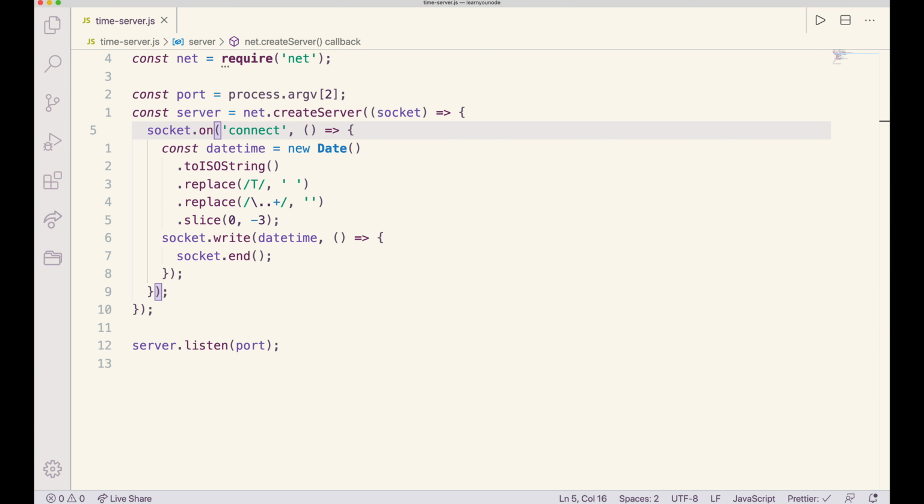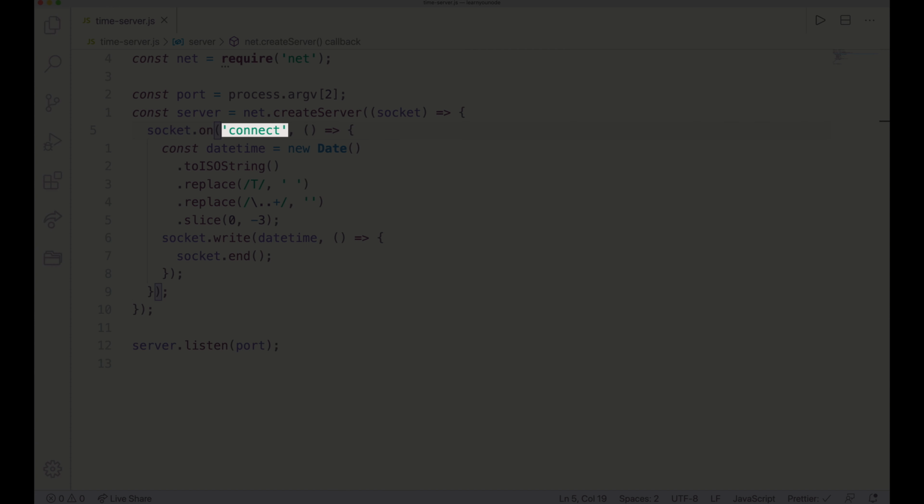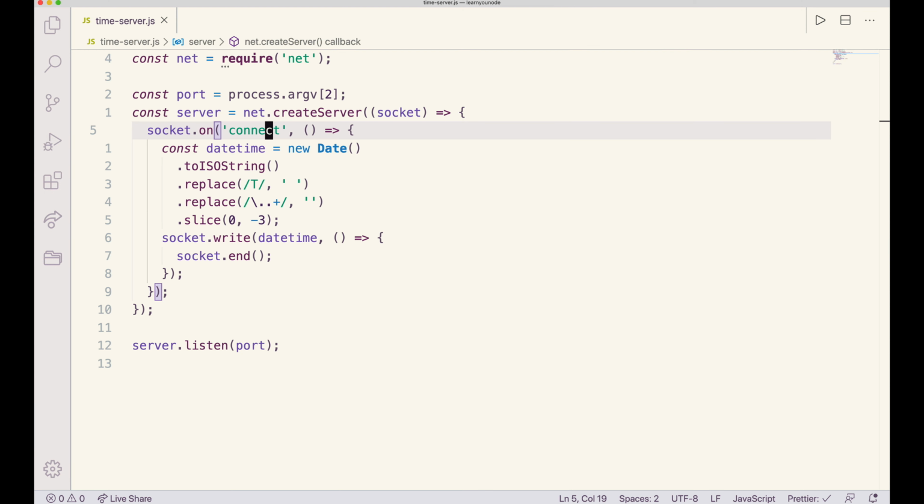I think now we need to start doing a little bit of debugging on our own. One thing I noticed is that the hints did not mention anything about listening to this connect event. The description of the project said to listen for connections, so it makes sense that we would have a listener for the connect event, but maybe I'm wrong on that.